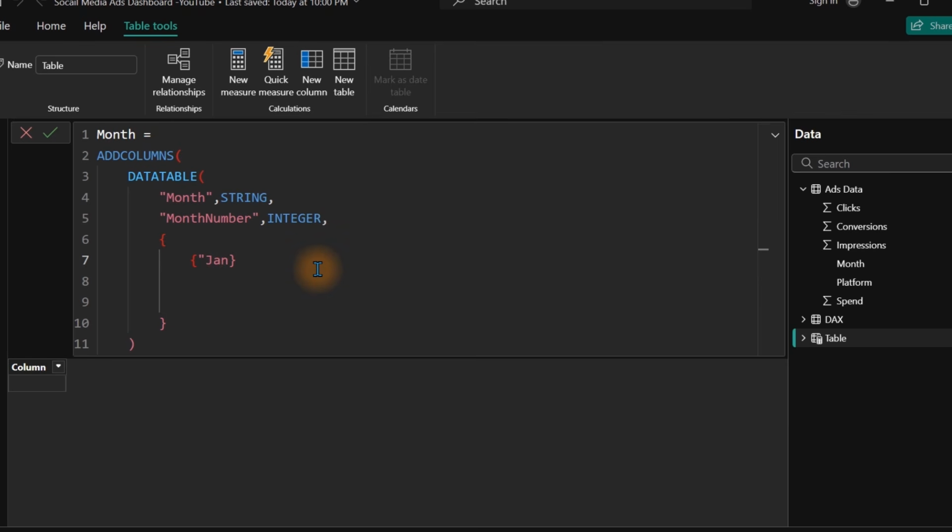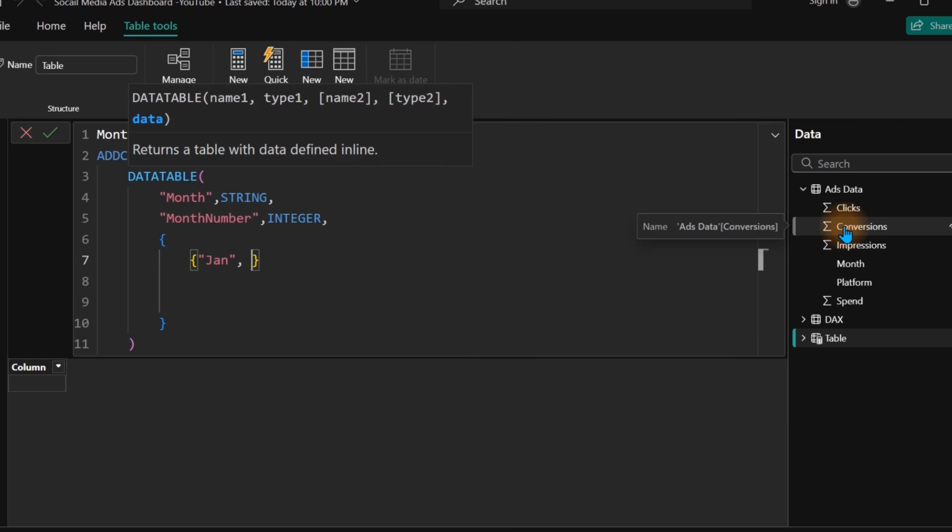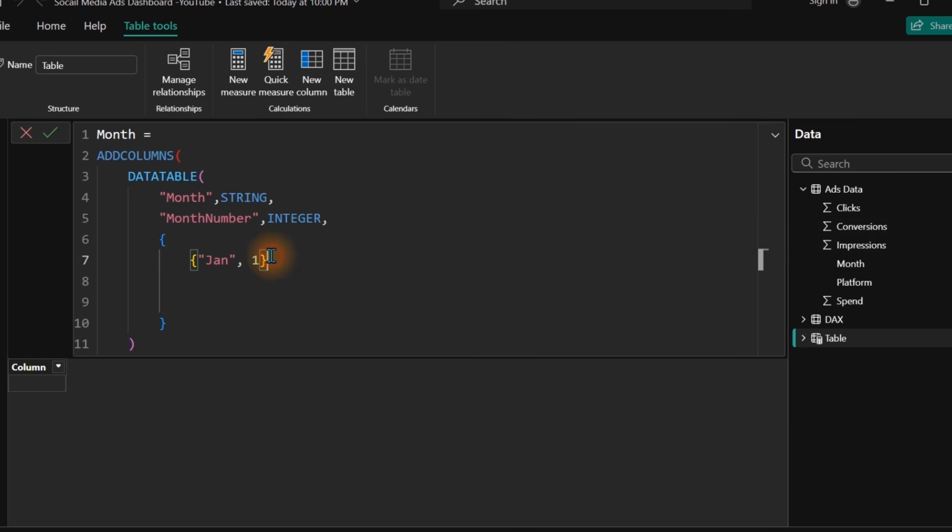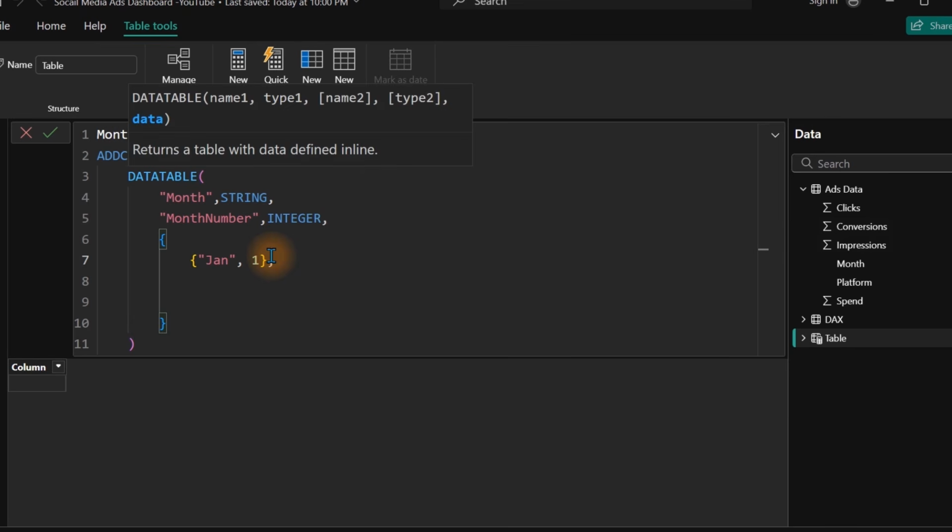So right now, what you need to consider before you do this is you need to understand exactly what kind of month you have right in here. Is it a shorter month or the full month? So it's a shorter version of it, right? So for the month number, we put 1 here because January is actually 1. So please put a comma on it, then 1. Once you have done this, you can go ahead and put a comma right here.